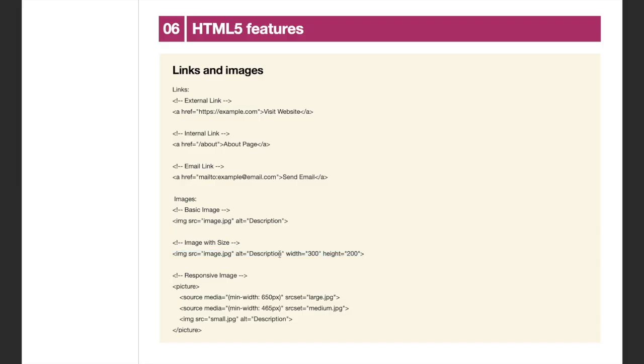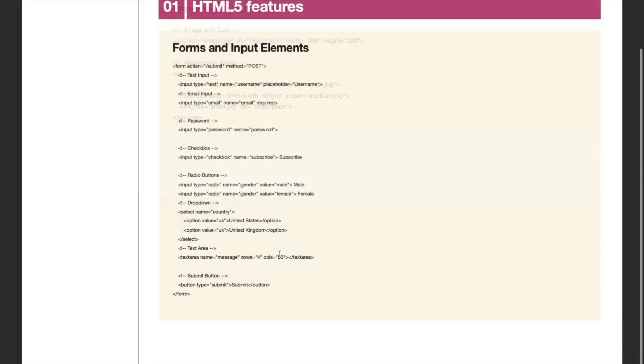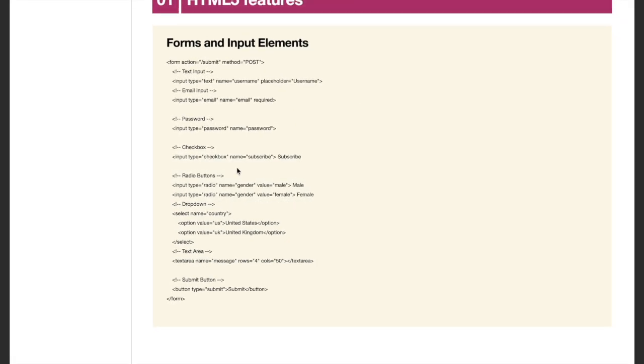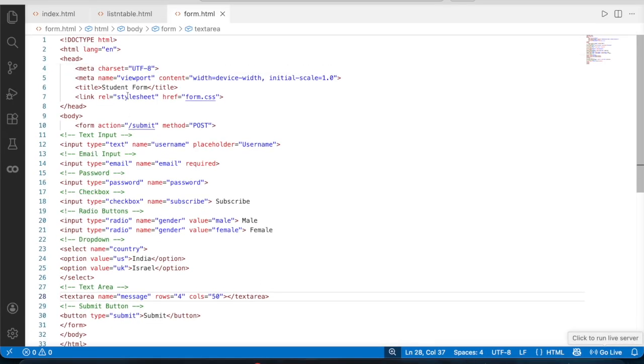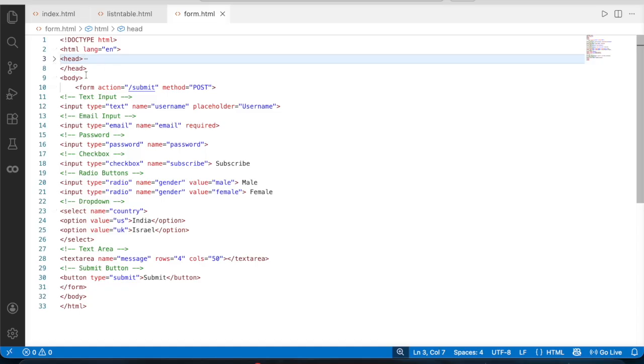Okay, so this is where your website becomes interactive through forms. If you want a user to log in, sign up, or send you a message, you need forms. Everything starts inside the form tag. I had already typed it here. See, and here I had already linked a style sheet, a CSS, through which this web page or form will look a little bit better on a screen.